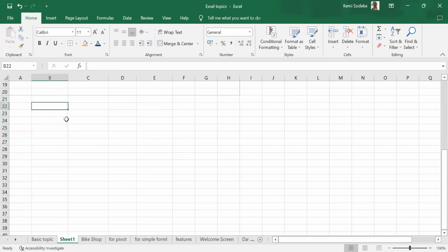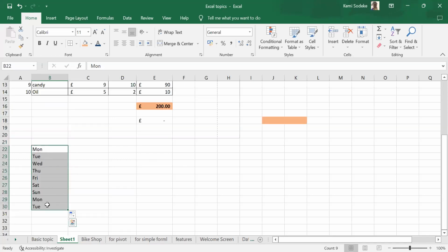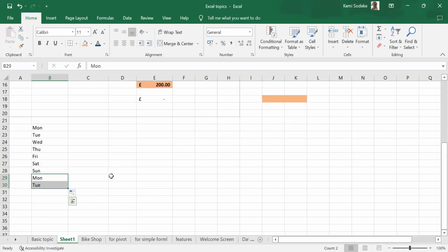Another type of series that you can fill in Excel is, for instance, if you have days of the week, you can fill this down. It will continue to fill it. If you just want to copy it, if you choose copy cells, it will just drag the Monday down. But we want it to fill series. So you can just fill series, pick the option of fill series, and then it fills it down. And it will continue to just repeat the same thing till you stop.